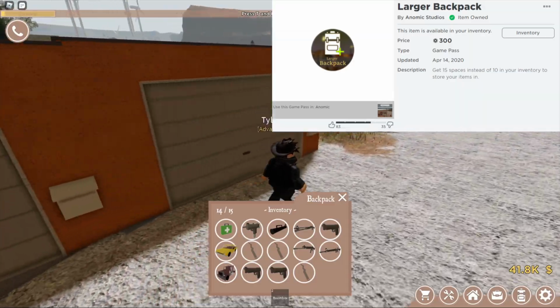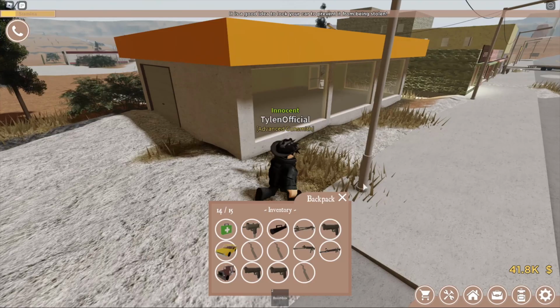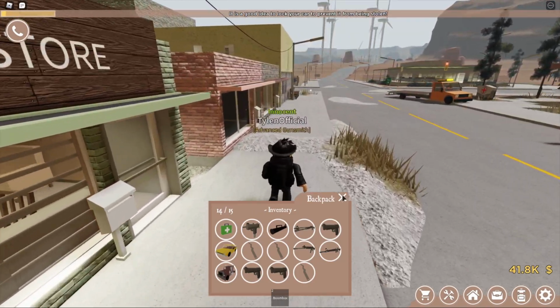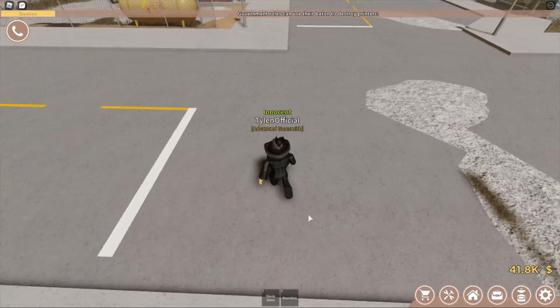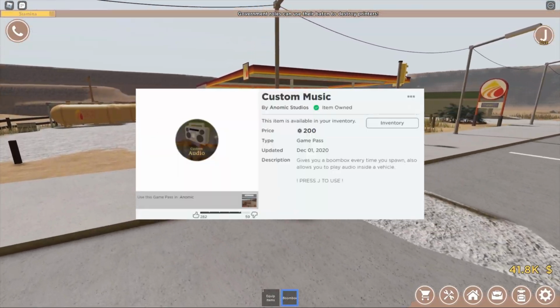You put it in your backpack until you can eventually pawn it off. So overall, B tier, it's okay. It's a bit much for what you're getting, but it does increase your backpack space, which can be nice in some instances. So next up is C tier, which would be custom music.